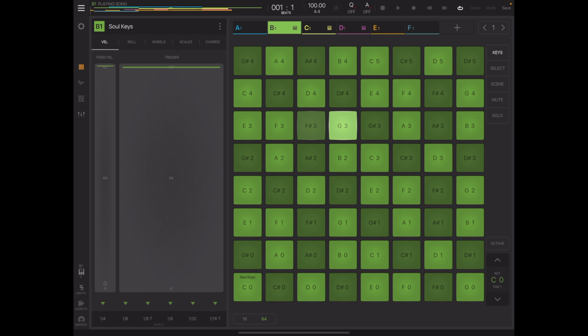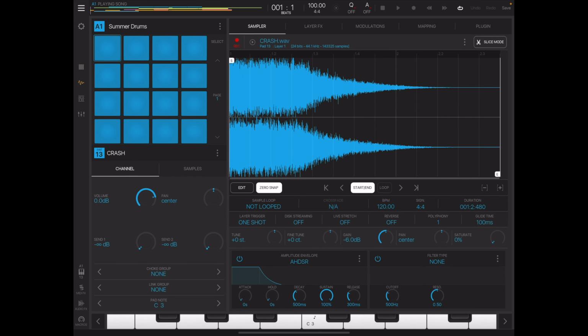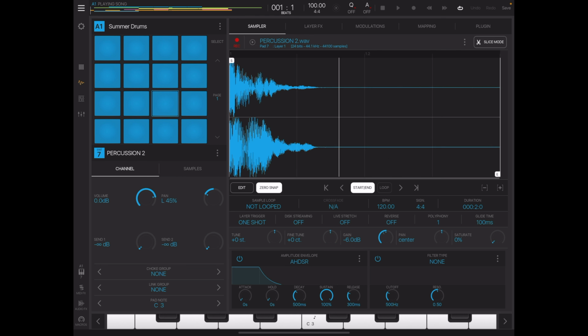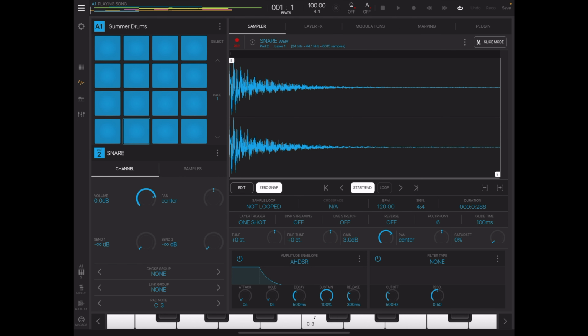Some of them are melodic, some of them are percussion. But essentially, each one is represented as a grid of samples, and you can edit those samples extensively in BeatMaker 3, which is far beyond the capabilities of, say, Koala Sampler or GarageBand, for that matter. These are just an example of all of the parameters you can use to modify a particular sample. Pick the sample, make your edits. It's just a lot of stuff that you can do.